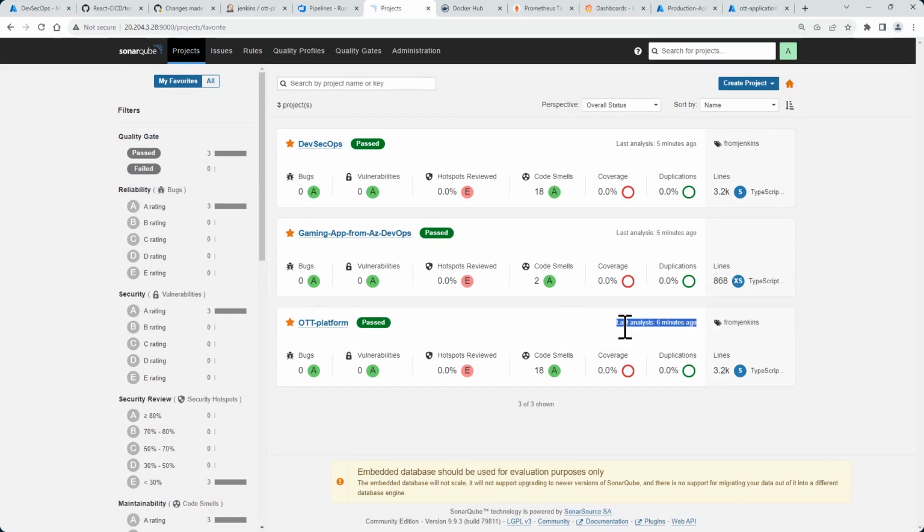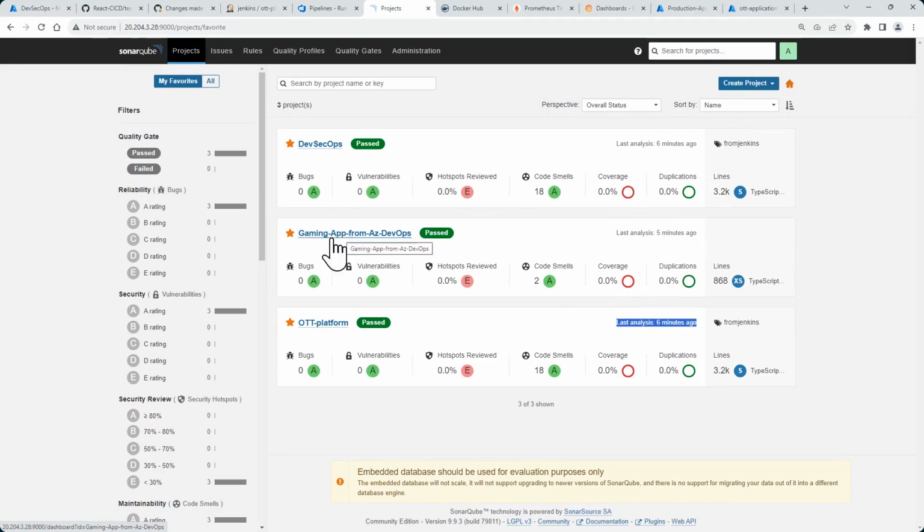So Jenkins has also done the SonarQube analysis. So all the CI/CD tools, like GitHub Actions, Azure DevOps and Jenkins, have completed the SonarQube analysis and published the reports in these projects.